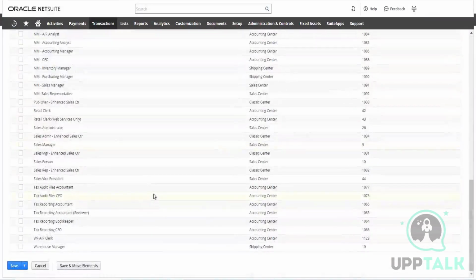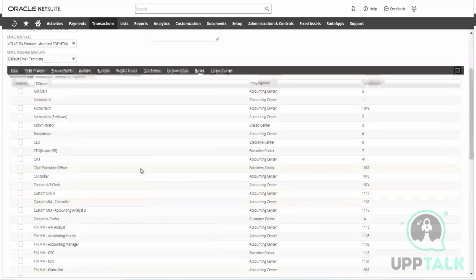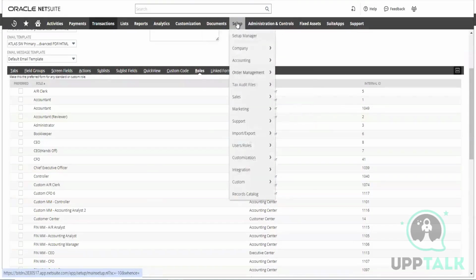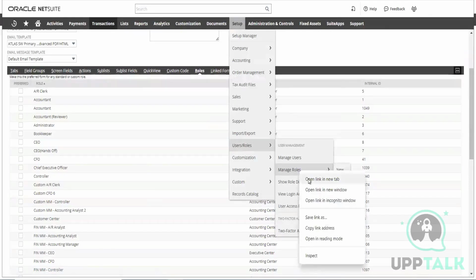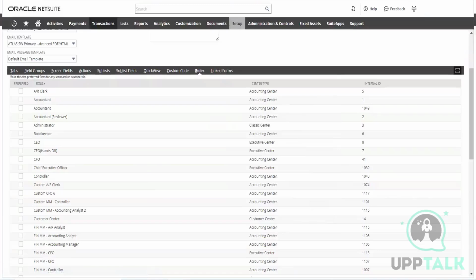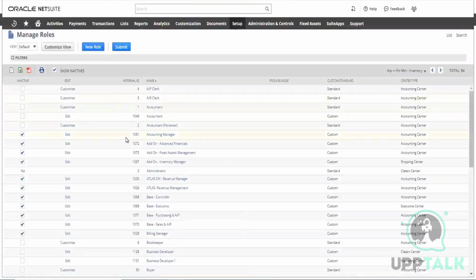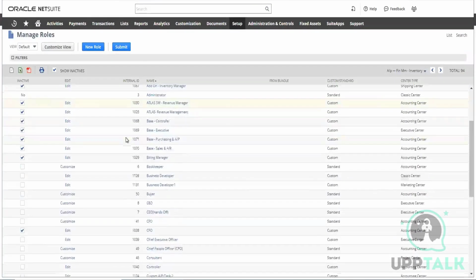If we don't want this particular form to show to any particular record, what we can do is simply go to setup, user roles, manage roles. Okay.